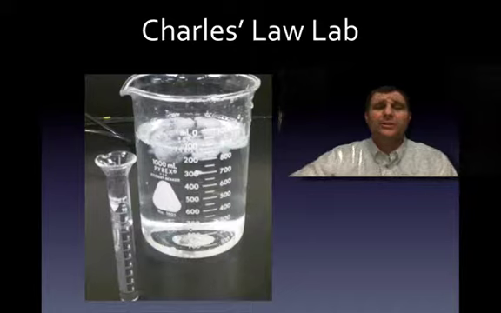The first thing you're going to do is get a handful of ice and put it in your 1,000 milliliter beaker, and then go ahead and fill it up with water until it gets to about the 900 milliliter mark. Take your graduated cylinder and fill it up to about 8 milliliters of water. Now the tricky part is you got to take your finger, cover the graduated cylinder so no water can leak around it, and you're going to go ahead and turn that upside down and put it in the water in the beaker. You can't let any water leak out until the tip of the graduated cylinder is all the way underwater. Once you do that, your air will be held within the graduated cylinder and you can go ahead and put it on the bottom.